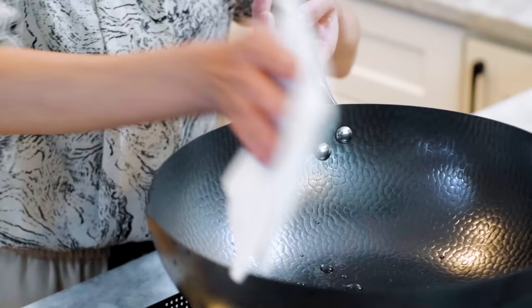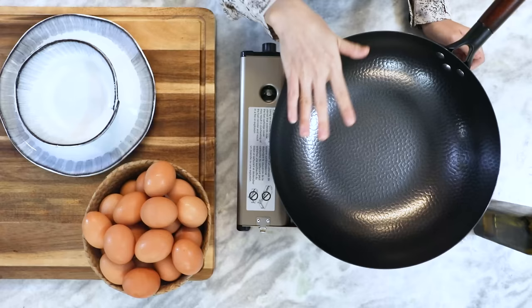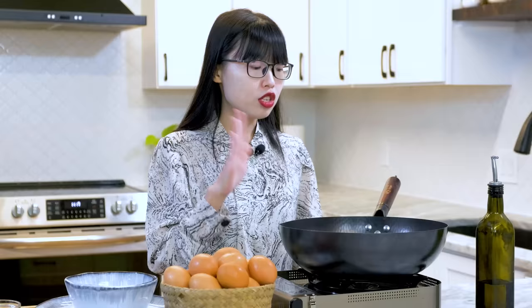This will be the first time and the last time that you are using soap to clean the wok, because the soap will strip away the seasoning that you have been building. Dry it completely. The first step for wok cooking is to heat your wok until it's smoking hot before adding any ingredient. It's super important and I will explain why. The wok may look smooth to the naked eye, but at the microscopic level the surface is rough, full of bumps and pits. Heating it will open up all those micro pits, burn off any impurities, and evaporate the moisture that is trapped in there.